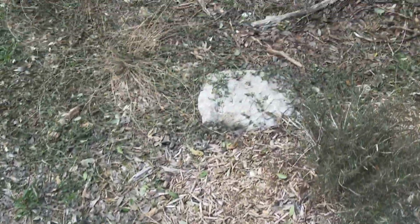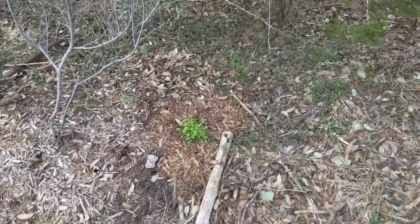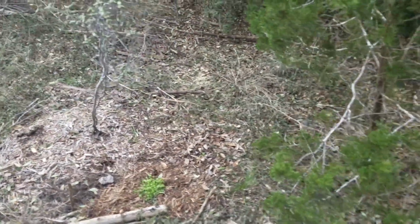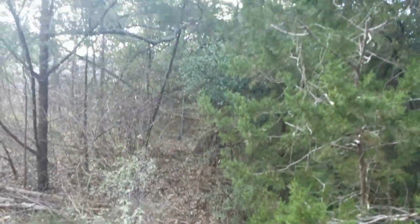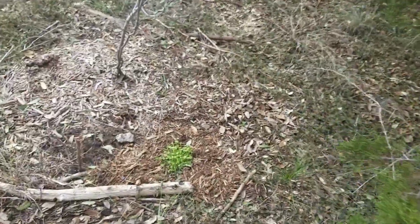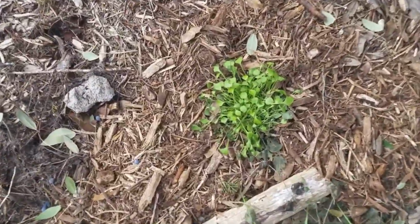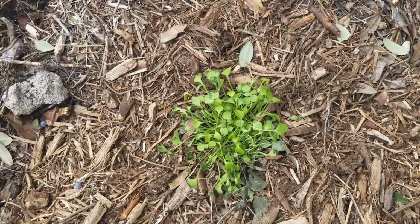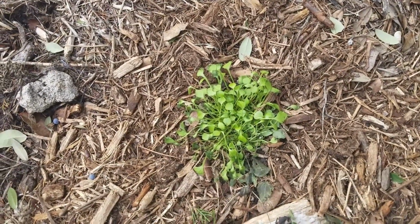See? And I think this is it. The last Claytonia. Let's take a look at how sheltered this little guy is. All these trees, canopy above it, and look at that. Very nice. The importance of microclimates illustrated, and these are some good crop choices if you're lazy and you don't feel like covering stuff in the winter.